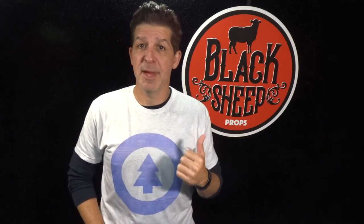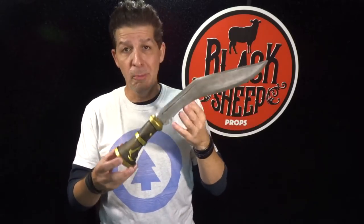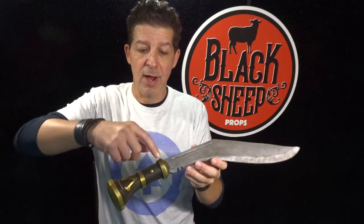Now on our last episode, making an EVA foam Assassin's Creed Kukri part one, we got the whole build knocked out and it was totally easy. A little time consuming, super messy too because we did like mega dremeling on the blade. We rounded off the top cap of the handle, the bottom half, the super bowl of dremeling on the handle. We tore it up. Big mess and a little time consuming, but totally easy.